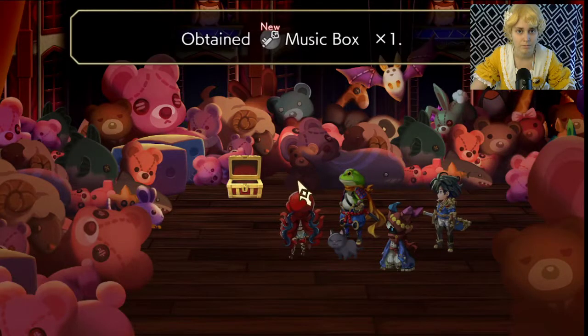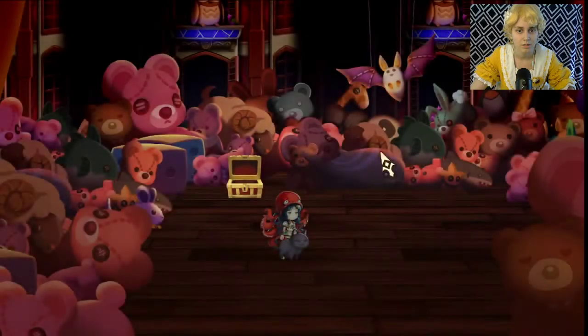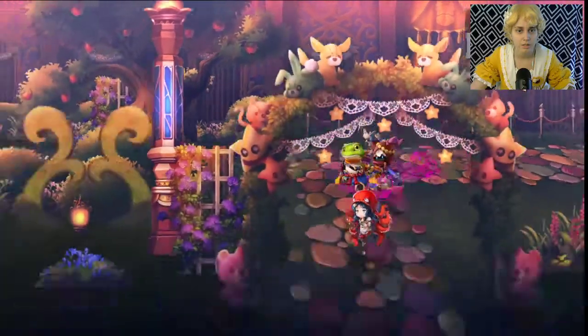Ooh, loot. Music box. Door has been unlocked from the inside. Okay, now we're back in that area with the doors. Hey, let me through the door. I want to go kill the other guy. I feel like that would be a good stopping point.